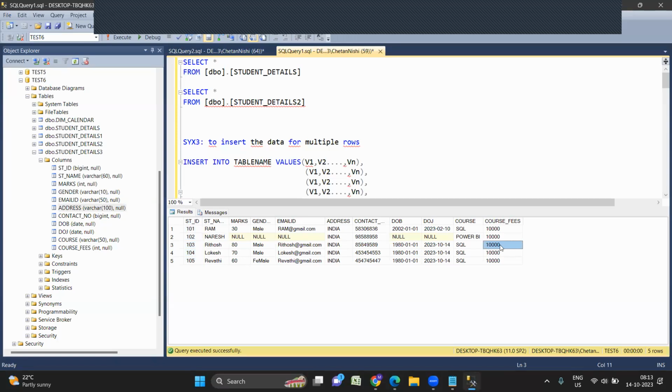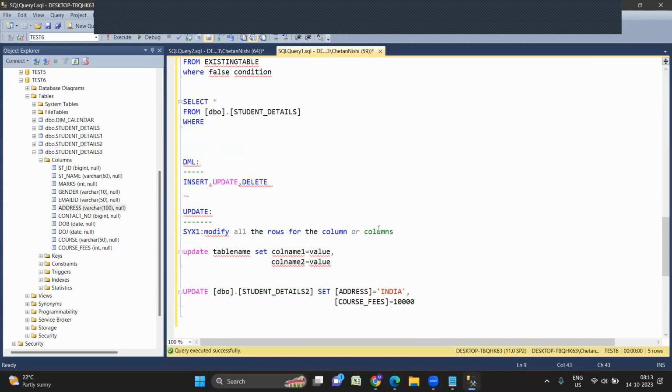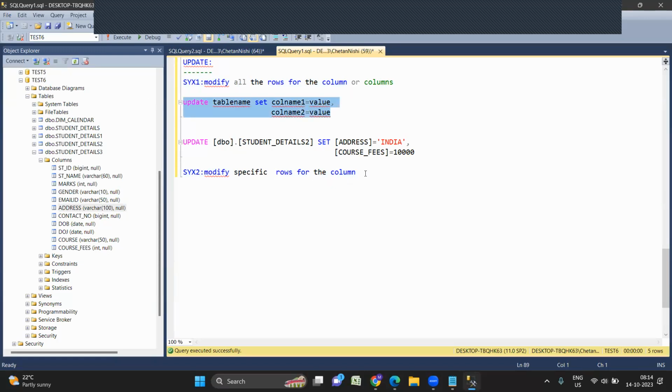So we are going to learn the second syntax. Let me write down the description first: modify a specific row for the column. This is syntax 2, the same syntax, I am copying it.